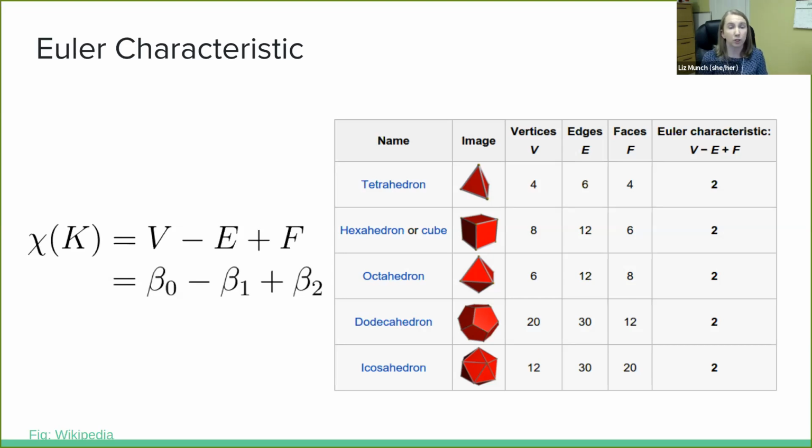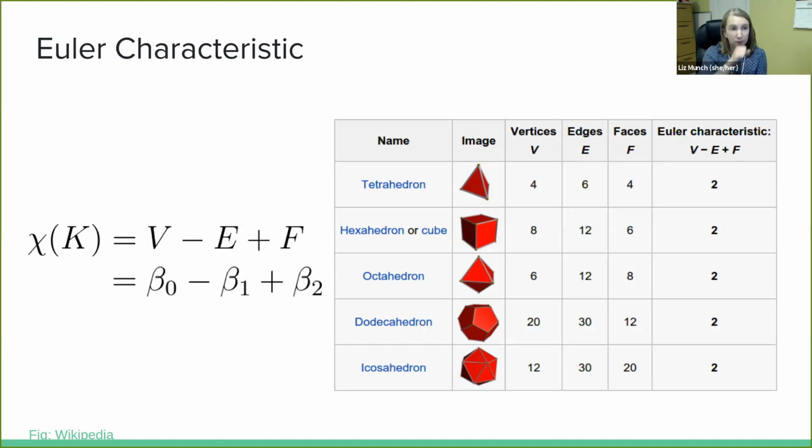So if I give you an input shape, I have vertices, edges, and faces, up to some generalization of whatever nice enough structure I'm looking at. And the Euler characteristic is just the alternating sum of these: vertices minus edges plus faces. And it turns out, for very complex mathematical reasons, that as long as your underlying shape is not distinguishable homeomorphically, you end up with the same Euler characteristic.